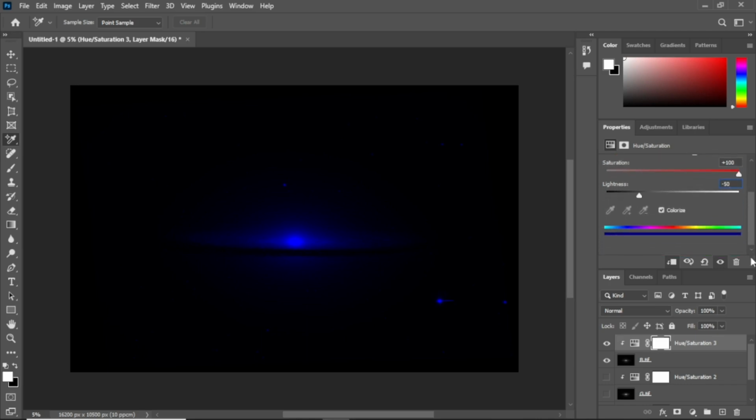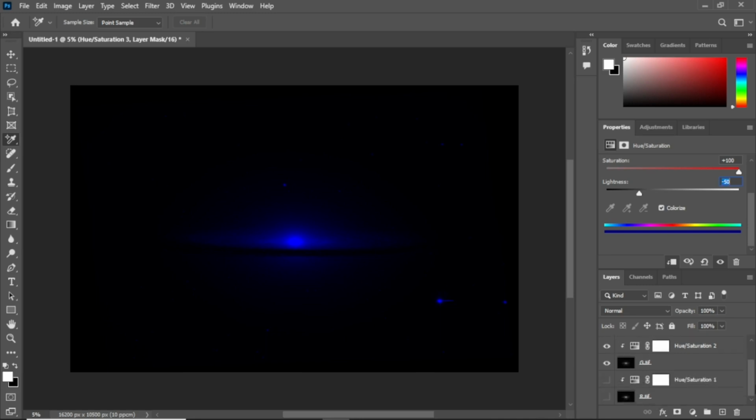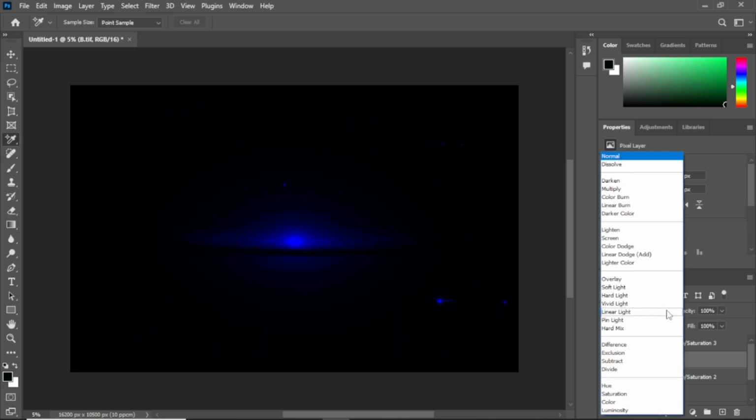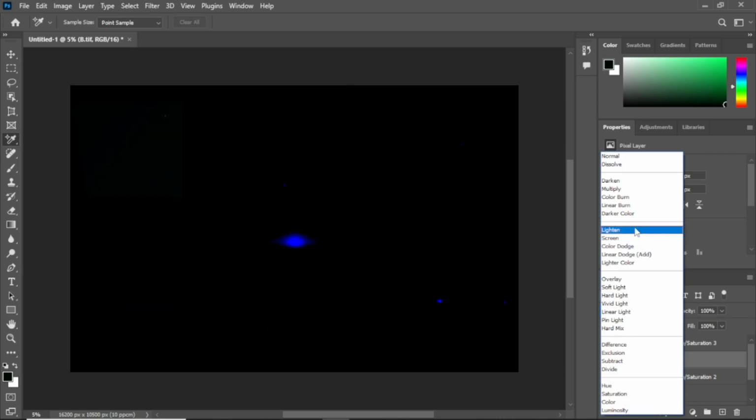And that's it. So after colorizing your images, you take all of them, you come to the first, the blue, highlight it, you change it from normal to lighten.